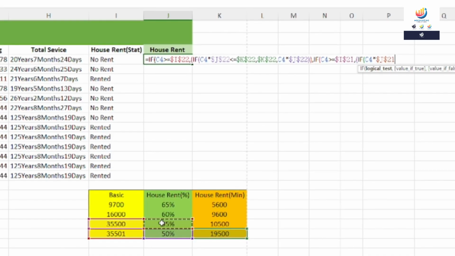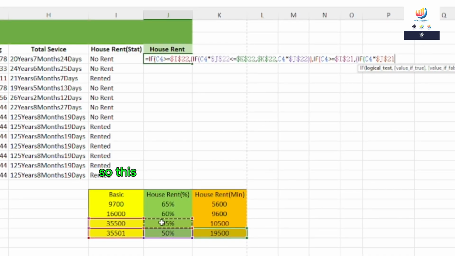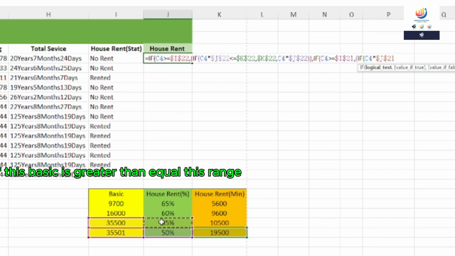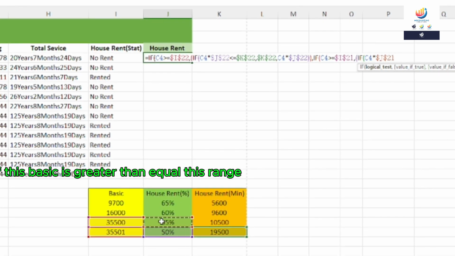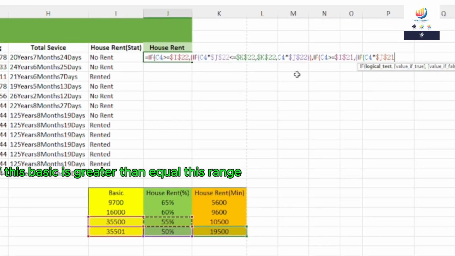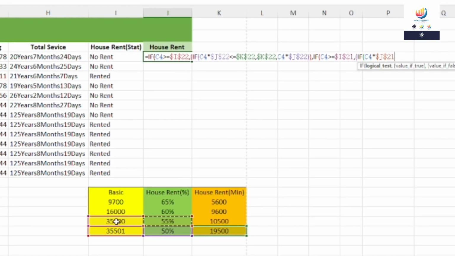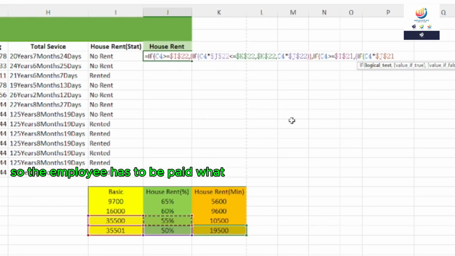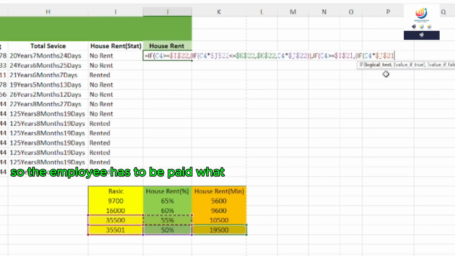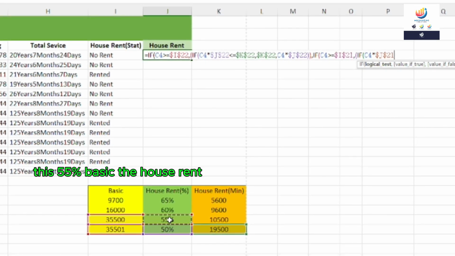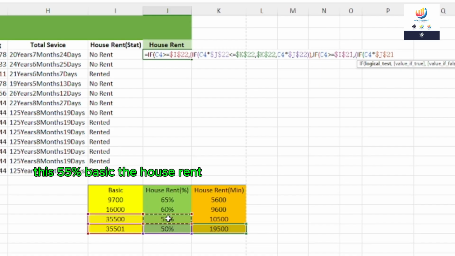So if this basic is greater than or equal to this range, the employee has to be paid this 55% of basic as the house rent.